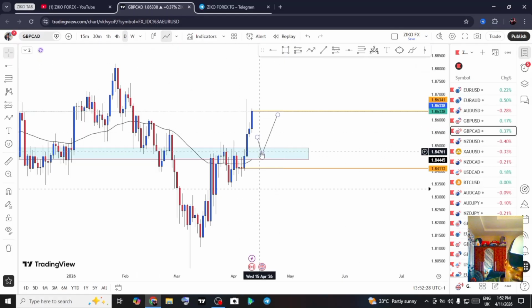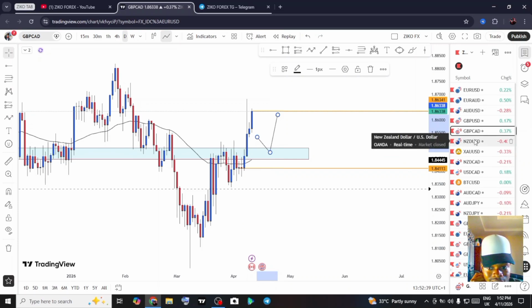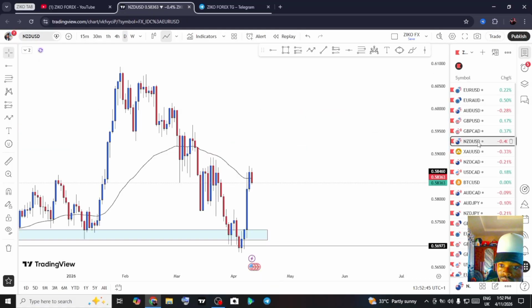Until price gets to the area of interest, we'll have more data to tell us if we can actually buy from this area. But that is the area that looks cleanest, right? I haven't gotten any pair so far that looks like we're going to take it early next week. Every other pair right here still looks like it might not really happen this week, right?